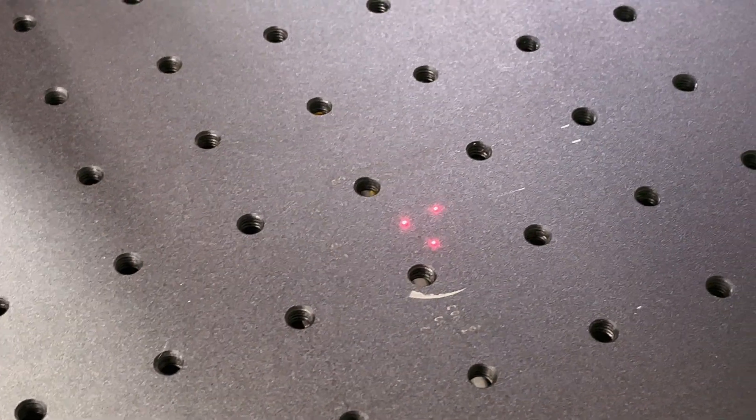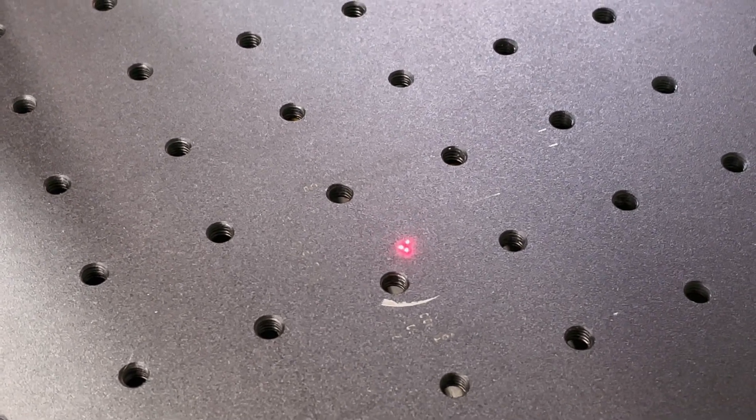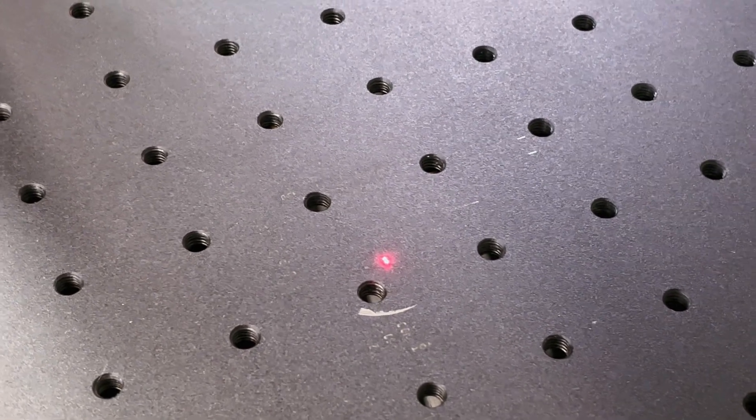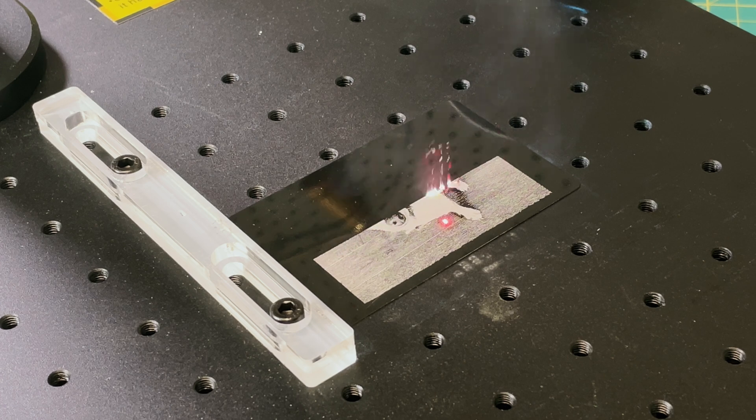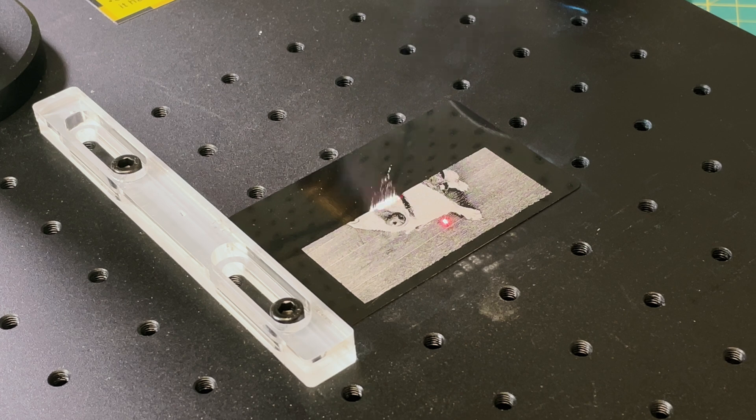The only real thing you need to do with the laser is control the focus. You can use those up and down buttons on the front panel as well as the knob, and all you have to do is bring those three laser dots into a single dot in the center — and you're in focus and ready to go. Starting with my standard dog photo, you can see it engraving in real time. This laser is so much faster than a CO2 or diode laser because it's a Galvo laser. Rather than moving heavy gantries and laser modules, it only has to move two mirrors inside the laser to steer the beam.